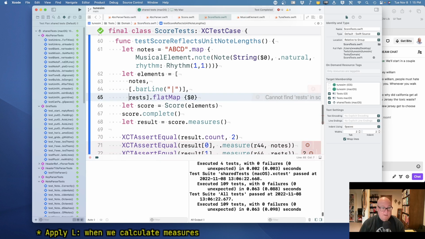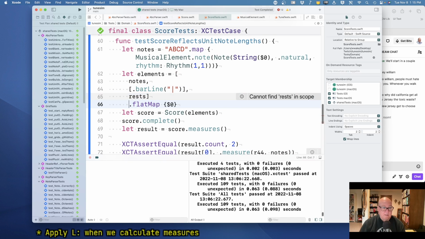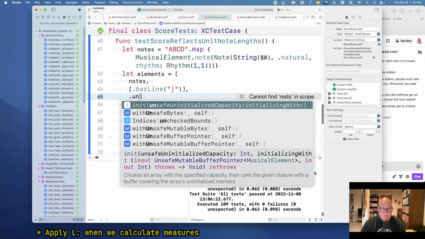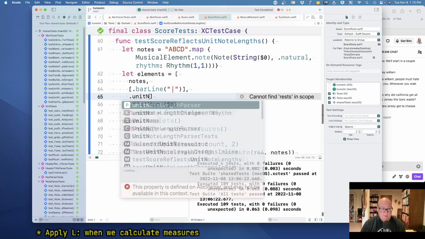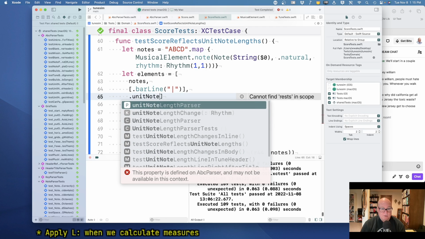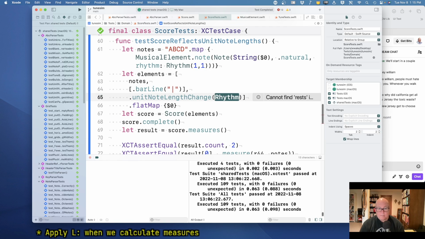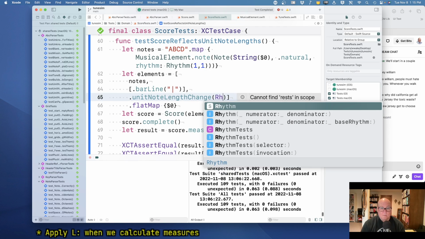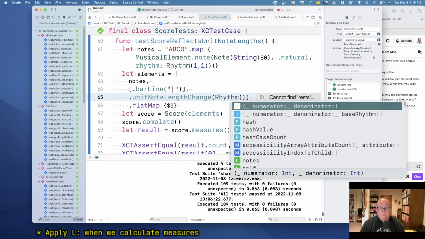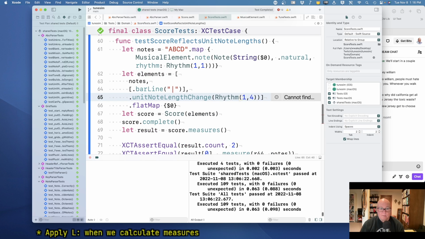And then instead of rests, I want to put the notes reversed. But before that, I want to put a unit note length change to rhythm 1/4. Okay. Yeah, that's what I want to do.